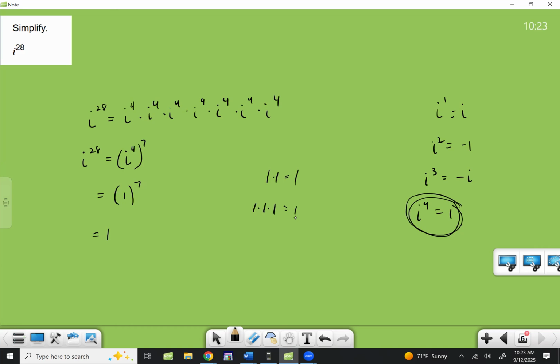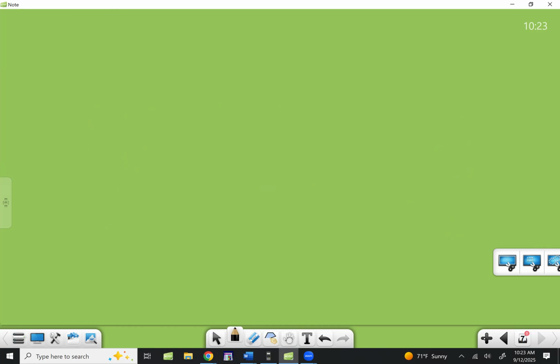Now, I'm afraid that this was a pretty simple example, and maybe the one on your test might not be this simple. So I'm actually going to do an extra example just in case the one that gets generated for you isn't that nice. So let's say I do i to the 30th, okay? Well, in that case, I would have my i to the fourth 7 times to get me 28. But I'd still have 2 more leftovers. Now how you can get this is you can take 30 and divide it by 4. You can say, okay, well, it goes in 7 times. That gets you 28, and there's your 2 leftovers, okay?